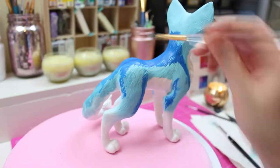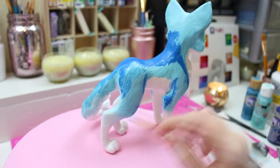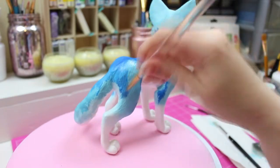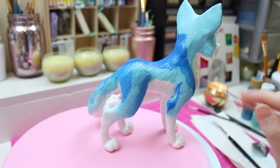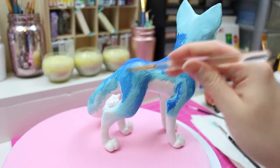With a darker blue, I just painted parts that would be more shadowed, kind of like the edges of the legs and on the back and at the back of the head, things like that, and sort of around the fur on the face. I like to add a little bit of shadow in there.